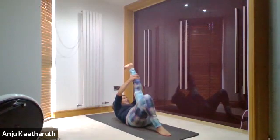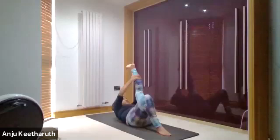Visualizing it if we're not there, and then just close the eyes, and if possible just let go of any tension that you can feel. So tension is not something that you need, and if you can just let go using the exhalation. Couple more breaths. Keep the eyes closed if it feels good.